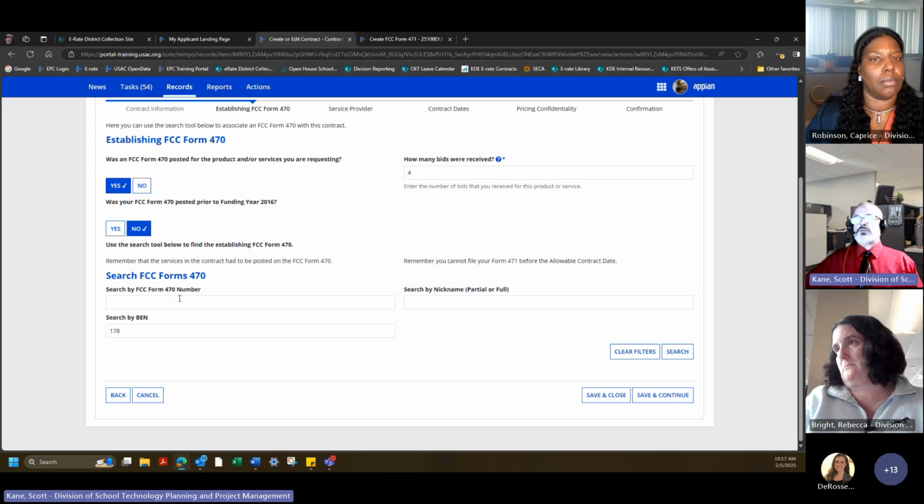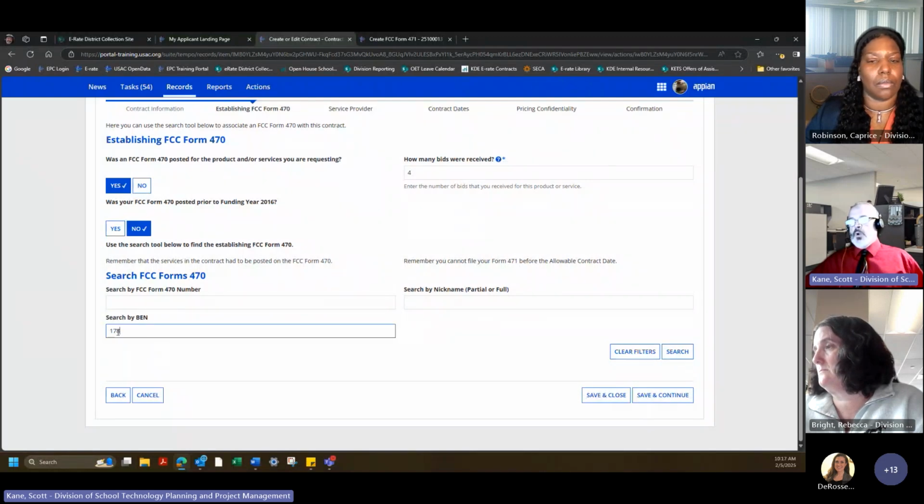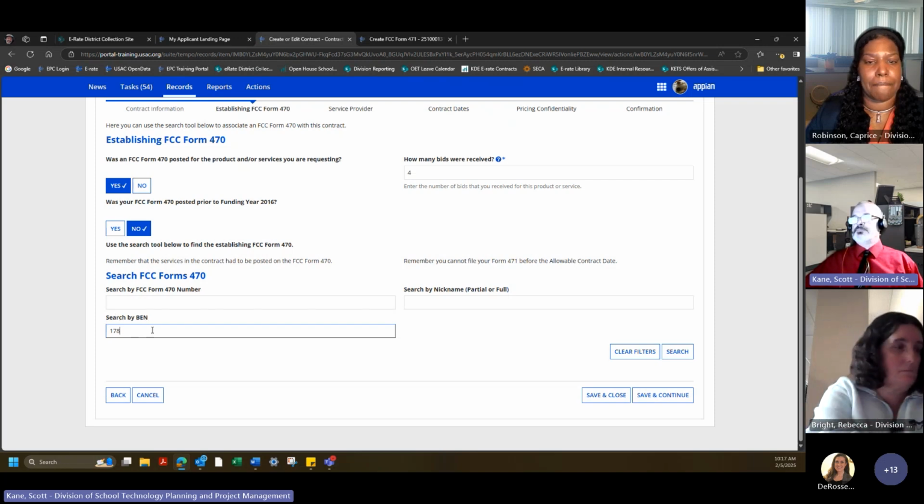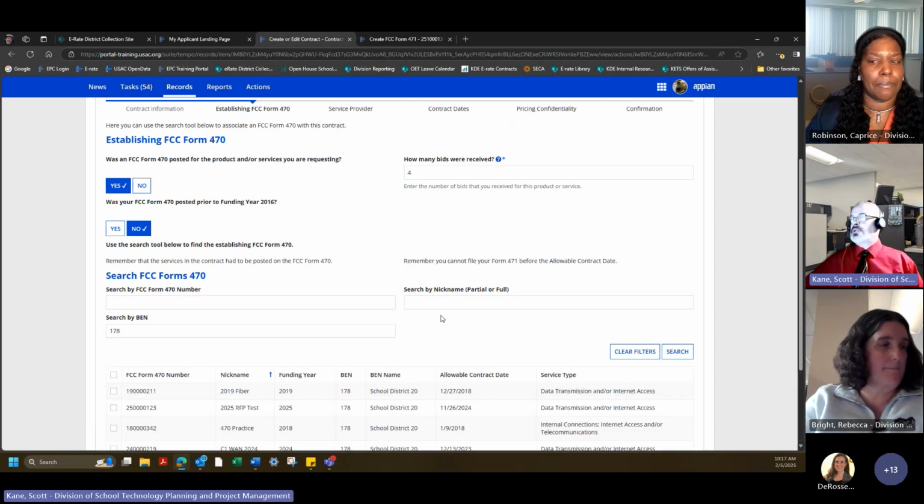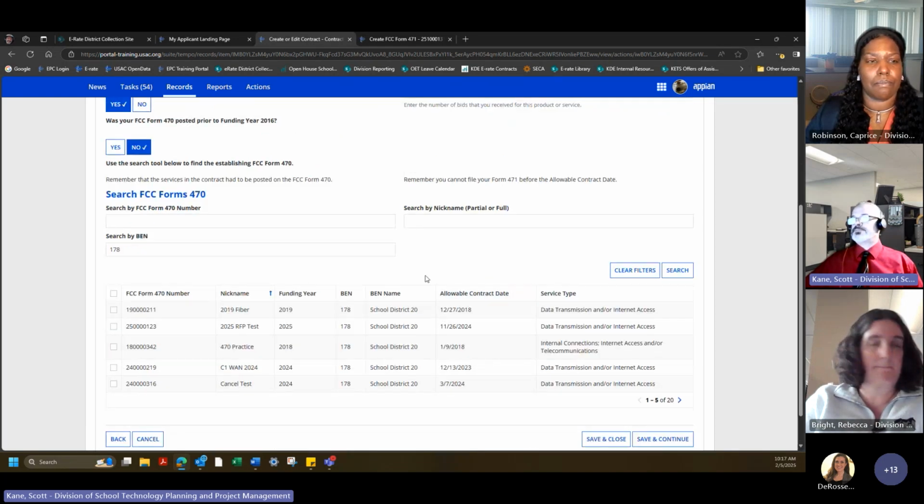And then it's going to ask you to associate that Form 470 with this contract. Conveniently, they automatically include your billed entity number for the district in this search string. All you have to do is click search, and it's going to bring up a list of all of your contracts. Or excuse me, all of your Forms 470.